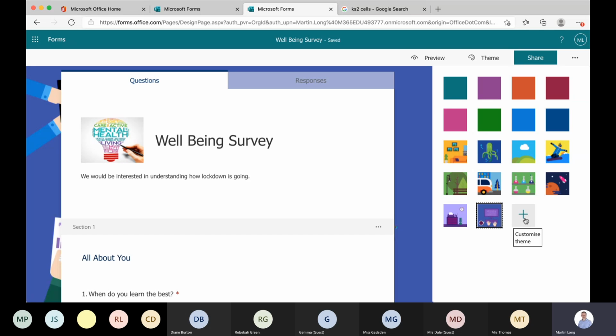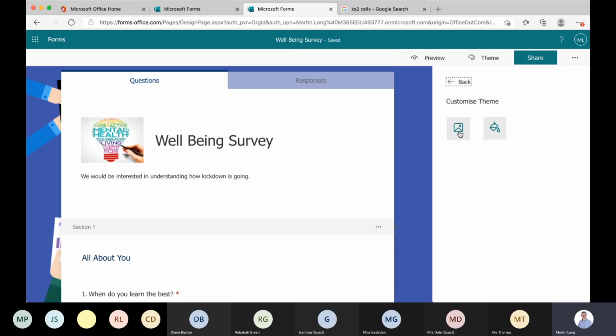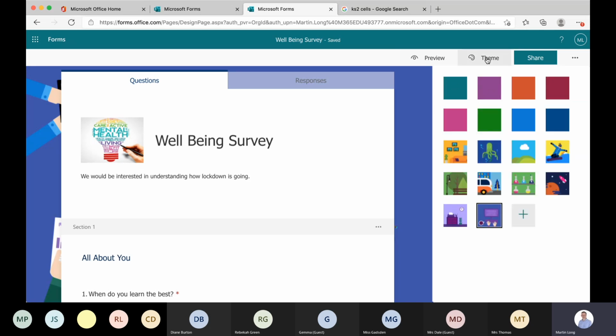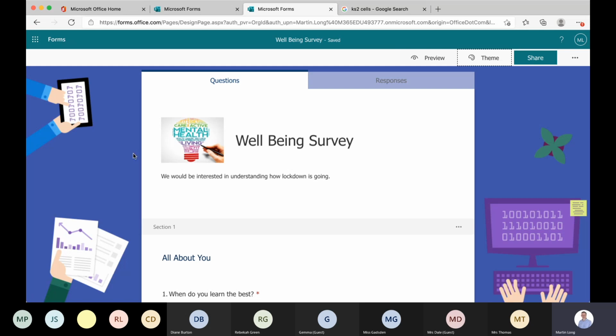But if none of those suit you, you can add a customized theme. You can choose the picture in the background and you can choose the color, and then that will apply. So then you've got an individualized, unique form for each purpose in your school. So you've got quite a bit of customization that you can do in there with themes. So I'm going to come out of themes and just leave that there so you can see how it's changed. It looks a bit more appealing instead of that very sterile, just solid single color.